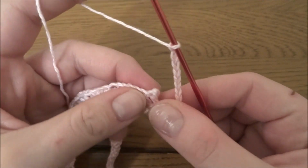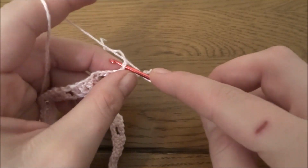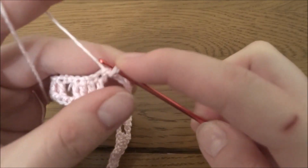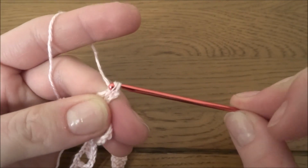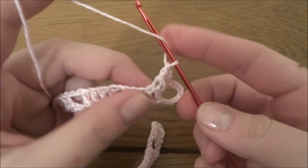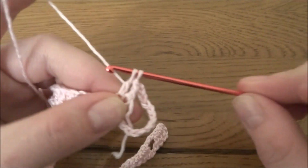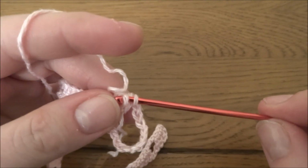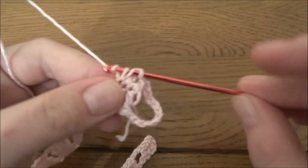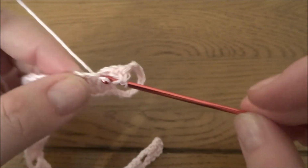Into the stitch where I've done the first double crochet, I need to make a first double crochet as well. So this is the first double crochet. Now into the next 3 stitches I have to work 1 double crochet in each stitch. So 1, 2 and 3.